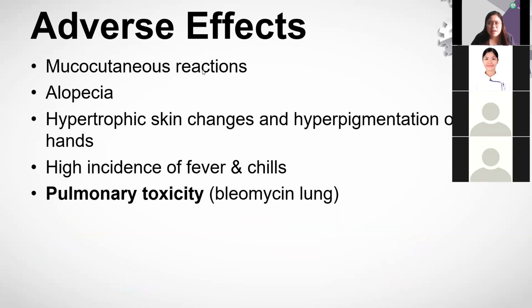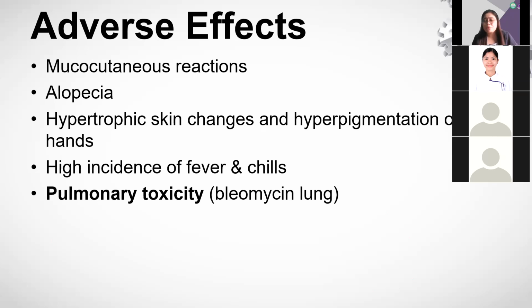Now, what are the adverse effects? We have some general adverse effects like alopecia, mucocutaneous reactions, and changes in the skin. You may see hyperpigmentation in those who undergo chemotherapy; they become dark. The drug will activate the release of the pigments. And then a high incidence of fever and chills, and take note, this is a board exam question.